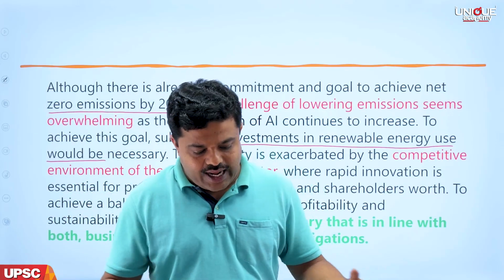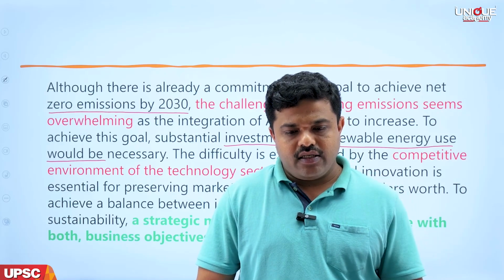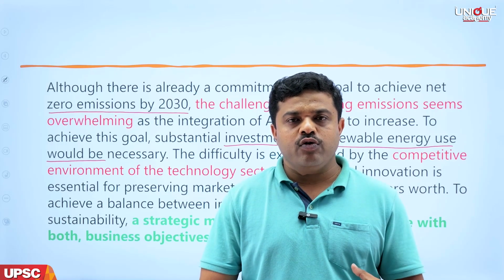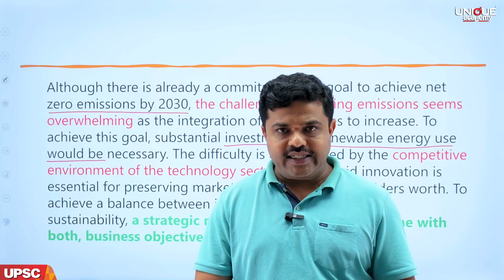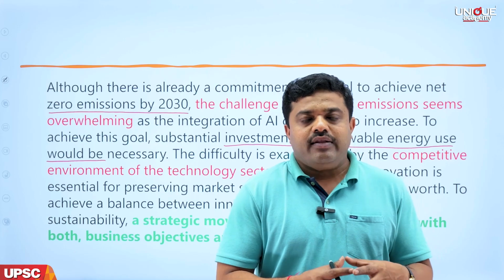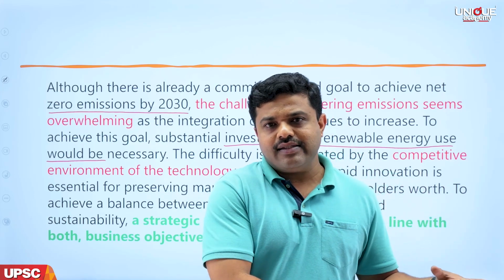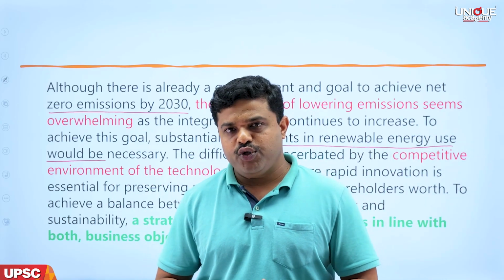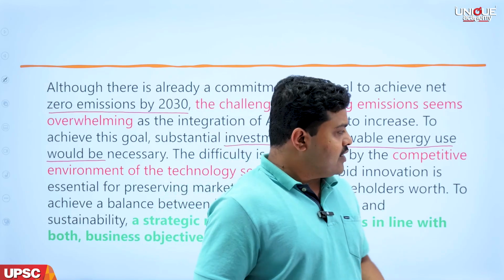Okay, so is the scenario complete here? What is going on here? Yes. First, you are CEO, you are a majority shareholder, your company is making use of AI and it is being largely integrated into your business. But since AI is used on a large scale, it is consuming a lot of energy. This energy consumption is contributing to greenhouse gases. Now, on one hand, this is happening. On the other hand, we are committed to lowering greenhouse gas emissions. Now, this conflict is giving rise to certain challenges. What else is happening here?